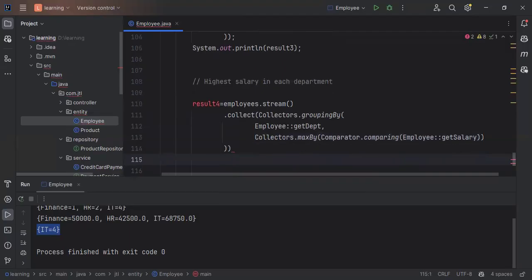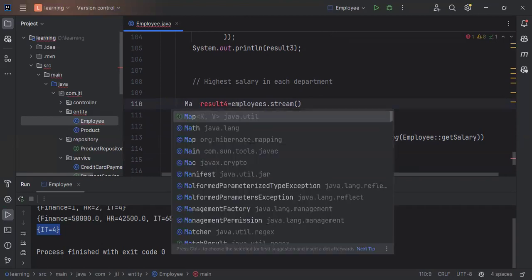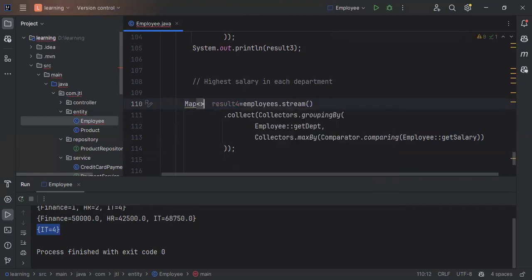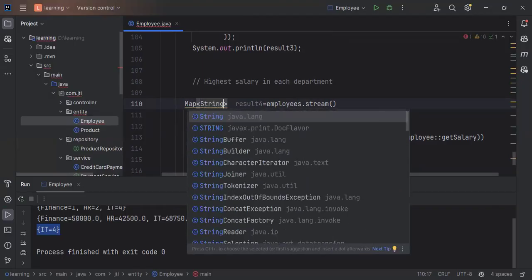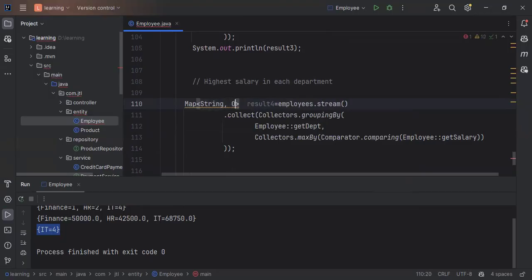And now we just need to print this variable result 4. So we need to store this as a Map of String and Optional of Employee.